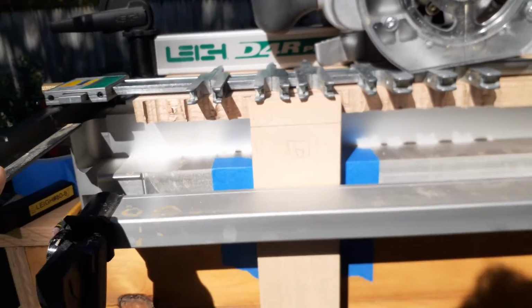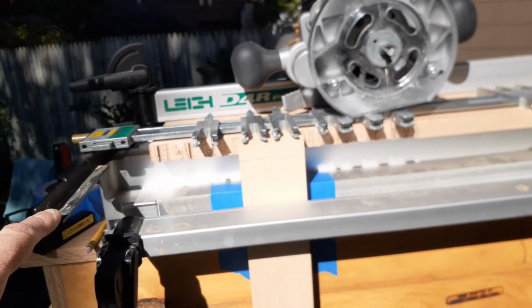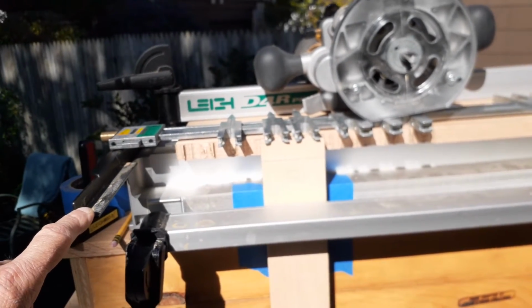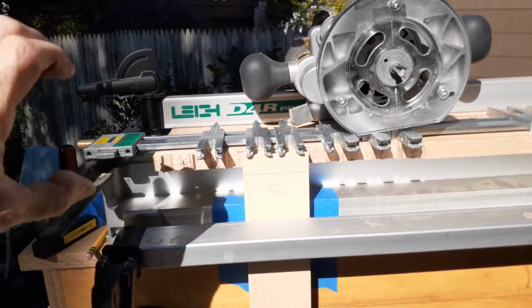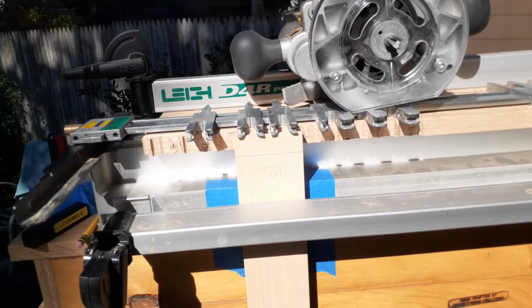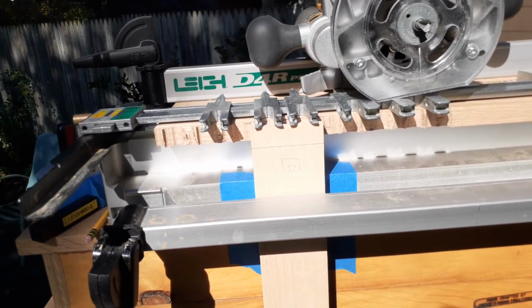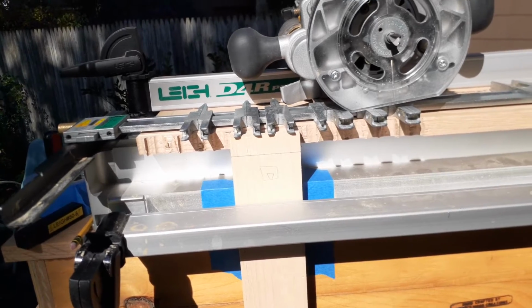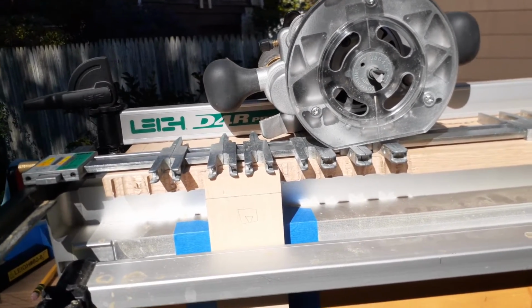That being said, I do have the auxiliary dust port unit, which is amazing, by the way. Really don't care much about it at the moment, but it's going to help, first of all, steady the router from dipping, tilting, and it's going to suck up, and I'm not making this up, about 95% easily of the dust. You know, routers can put a lot of dust out there and chips.